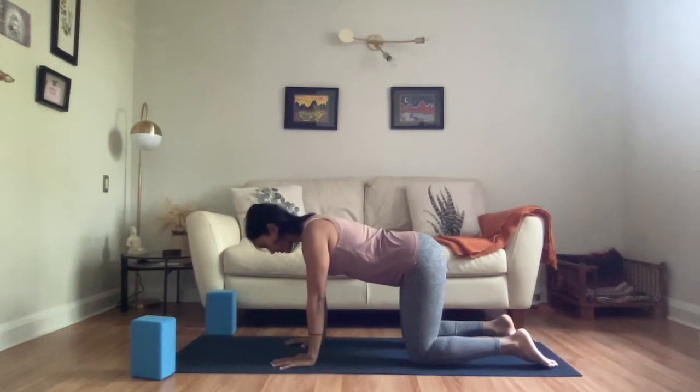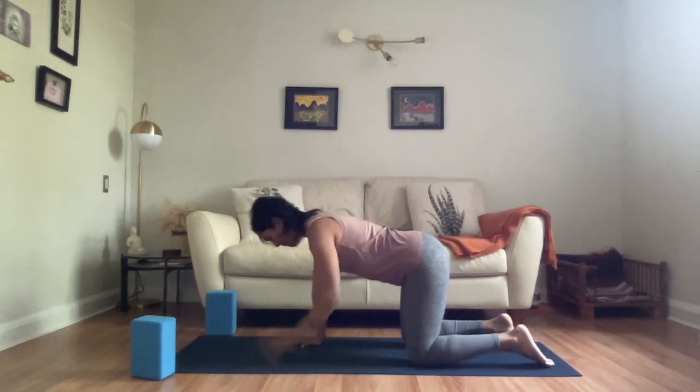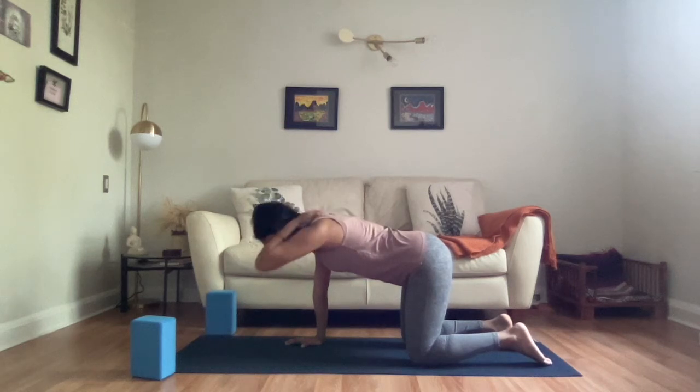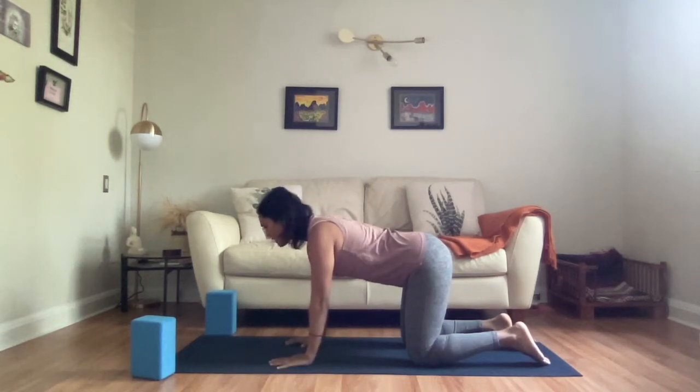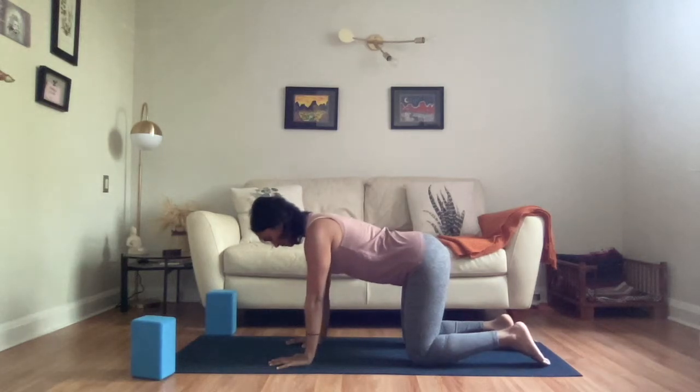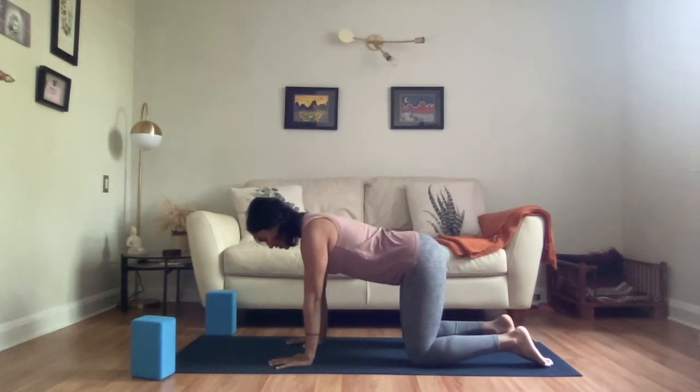And just do a gentle tuck of your chin so that the back of your neck feels nice and long. If you need to, go ahead and touch it so that it's not lifted up and too bent backwards. So you want it feeling nice and long. And then close your eyes and just breathe here.